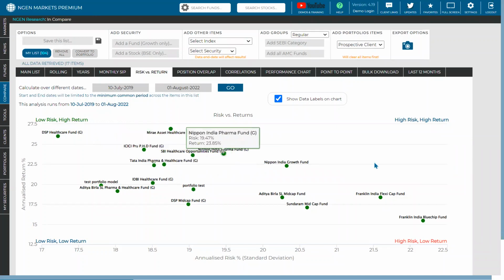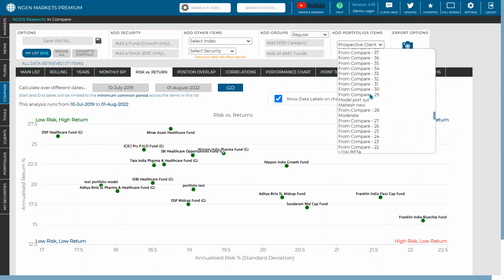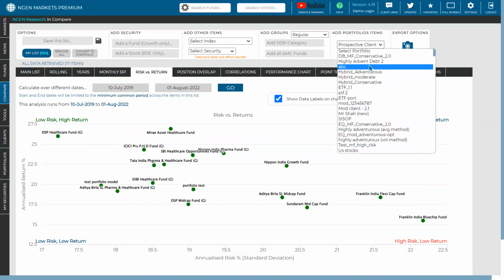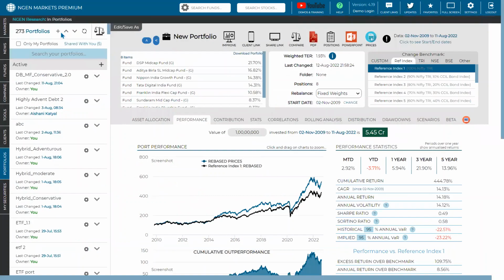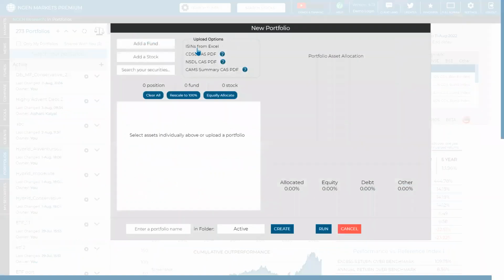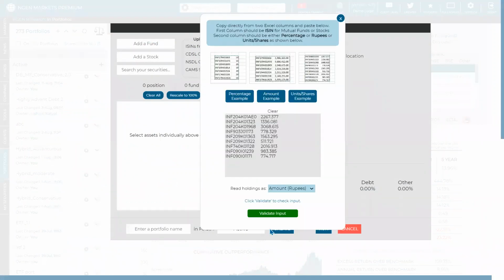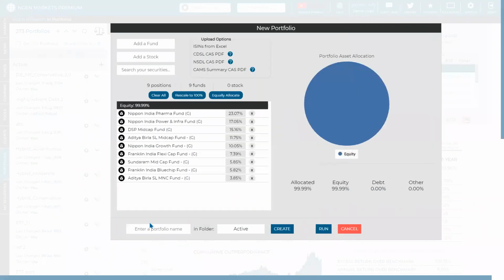Okay. So you want to add portfolios into the risk versus return chart, right? Yeah. So essentially, adding a portfolio from here, let's say we have added a couple of securities. I'm just giving a very brief example here. Let's say I'm creating a portfolio altogether in front of you. Right now, this is my portfolio which I have.